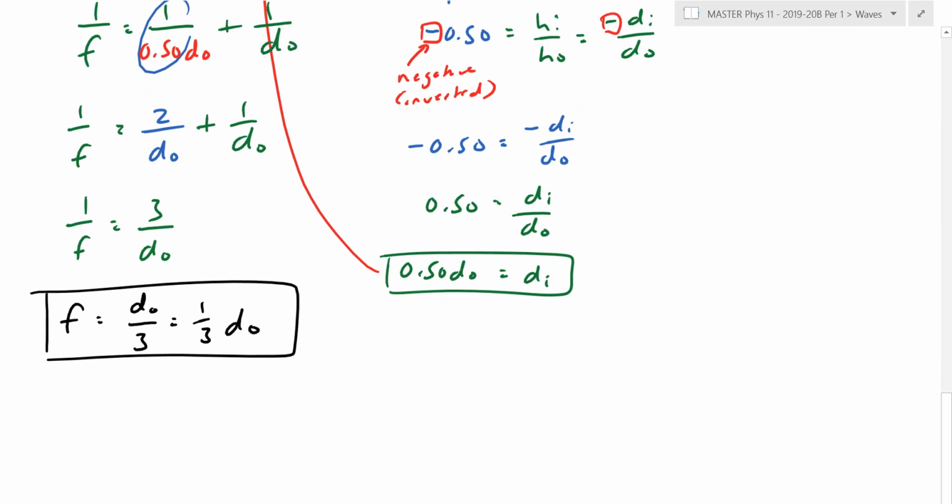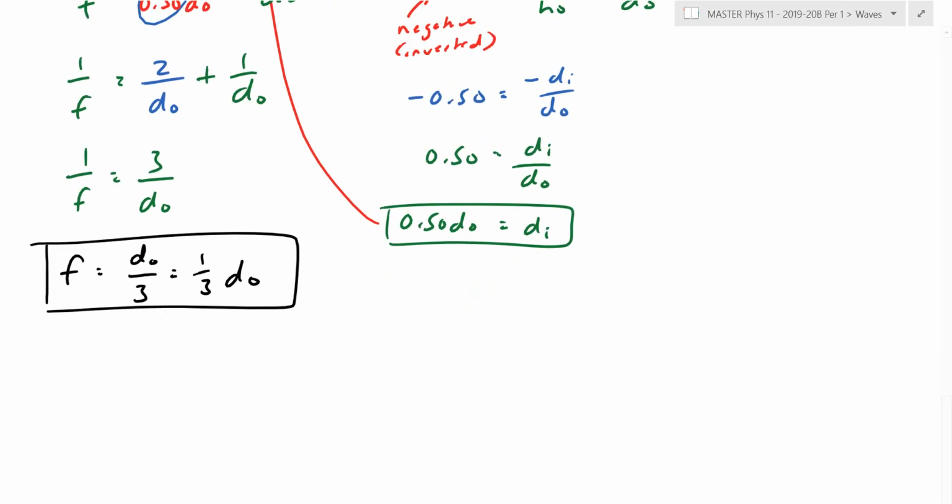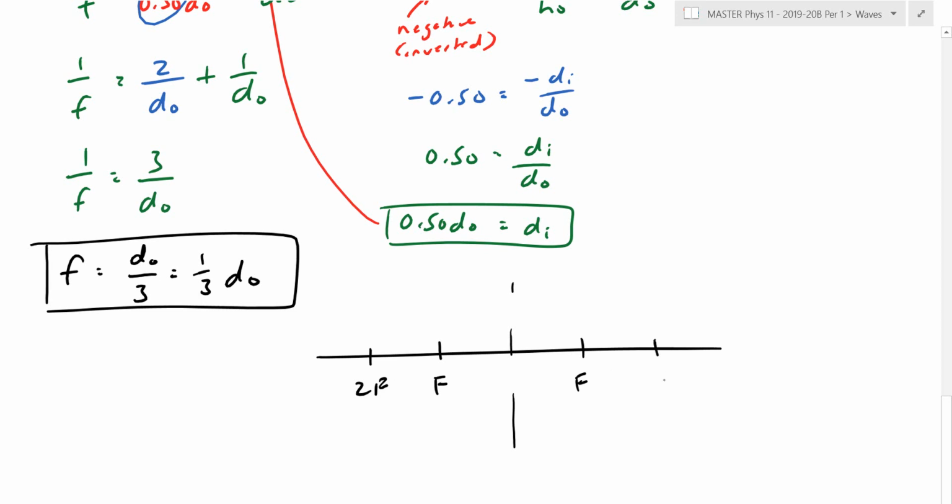Right. So let's see if we can verify that here. You can probably figure out what type of lens it is, but we're just going to do that in a second here. We have the focus, and then I have the 2f point here. For the image to be upside down and also half as big, your focus has to be a third of the way of what d naught is, which means d naught has to be 3 times the focal length. That means your object has to be somewhere out here. Let's try to draw those rays there.